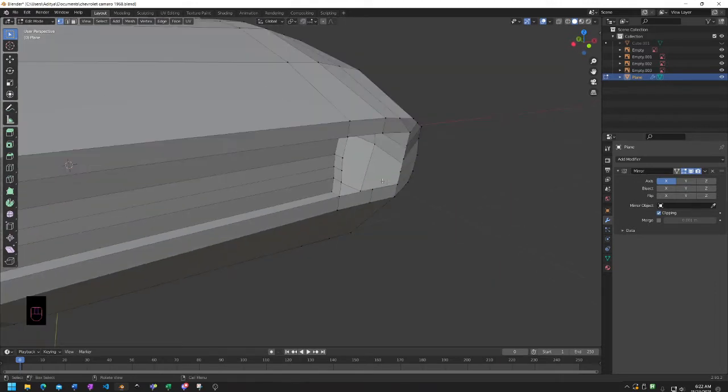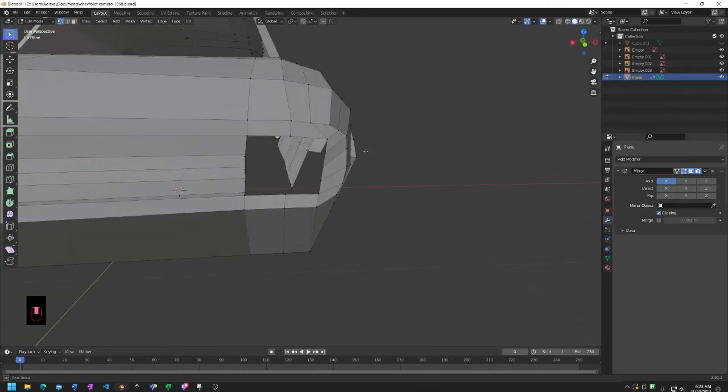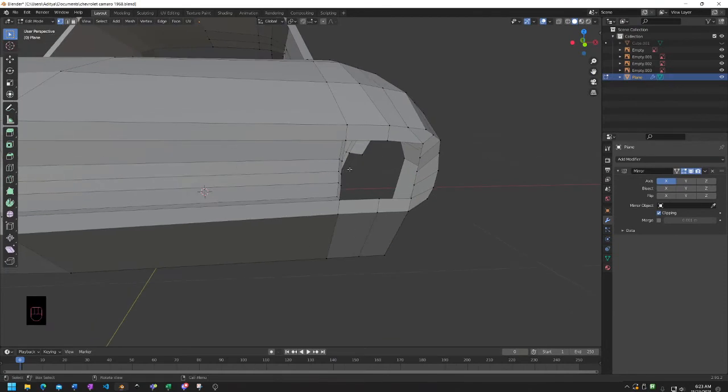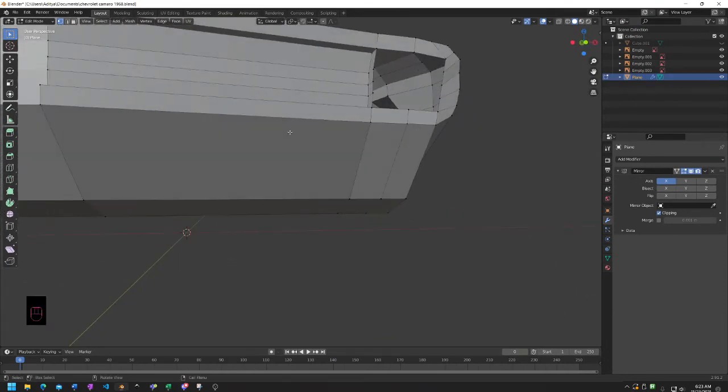What we're going to need to do is - currently this is a complete square, so we're going to need to work on it such that we can make it more of a complete figure. And one more thing we need to do is we need to bevel this entire thing inwards and make it inset. So let's actually first do that because that's the easiest thing to do.